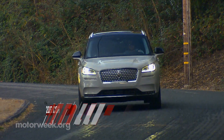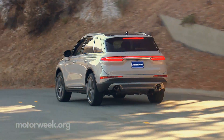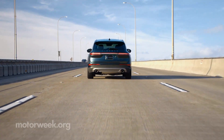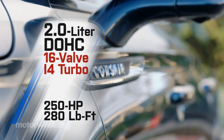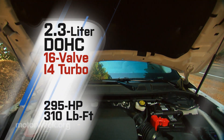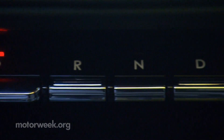This 2020 Lincoln Corsair is an all-new crossover, replacing the MKC as the smallest offering in Lincoln's SUV lineup. Like the MKC, it shares a chassis with the compact Ford Escape, which is also all-new for 2020. Standard engine is the Escape's available 2-liter EcoBoost i4 with 250 horsepower and 280 pound-feet of torque. Optional is the 2.3-liter EcoBoost, which most people associate with the Mustang, but it was actually Lincoln that brought it to market first in the MKC. Output now sits at 295 horsepower and 310 pound-feet of torque, and both engines get a new 8-speed automatic transmission.